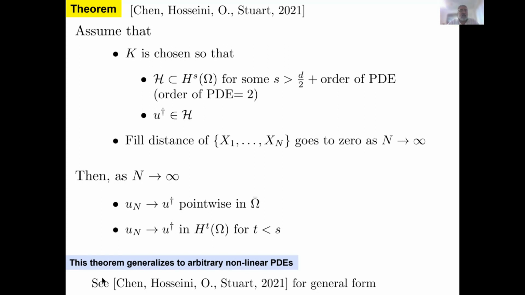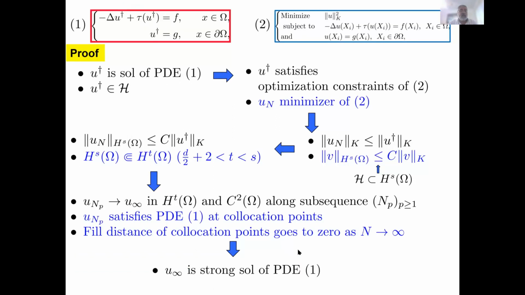Now, this theorem generalizes to arbitrary nonlinear PDEs, and its general form is described in the following paper. Now, I will present the proof of this theorem, not only because it is simple, but also because it reveals a fundamental mechanism supporting the application of kernel methods to PDEs. And this proof also generalizes to arbitrary nonlinear PDEs.